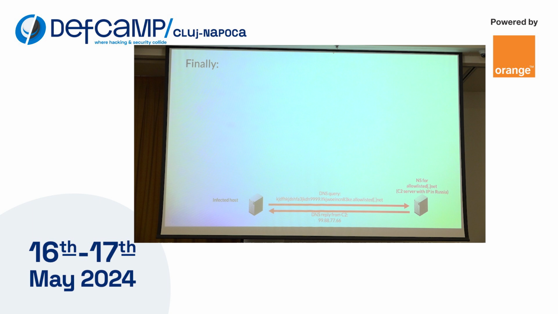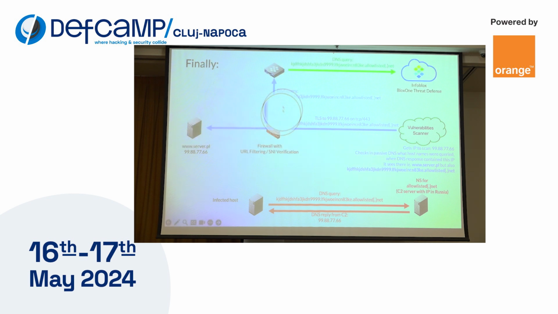So we have a situation like this one, that there was some C2 over DNS traffic with this IP. Then Expanse gets this IP to be scanned. By accident it is the same one which was seen in the DNS reply for C2 communication. So they connect to this IP, and then in the SNI, in TLS, they ask for what they have seen in passive DNS. They send it towards this IP. The firewall is inspecting this traffic, so it is checking this SNI by sending a DNS query, getting the IP address. So basically here we have a mirroring or duplicating of C2 over DNS traffic, which happened in the past.